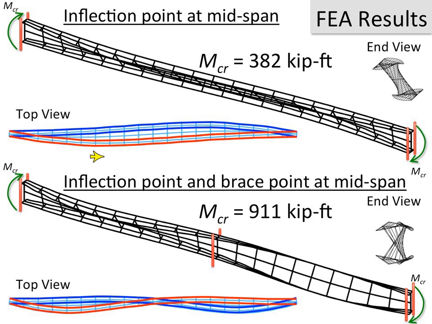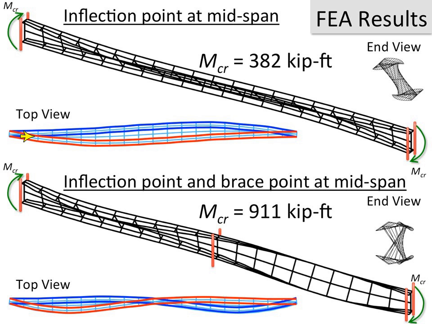I figured you might have some fun, and I did the same thing in the finite element world and showed you basically what the finite element program would calculate. So here we are applying the moments and getting the buckling load according to finite element, and it's coming in at 382 kip-feet.